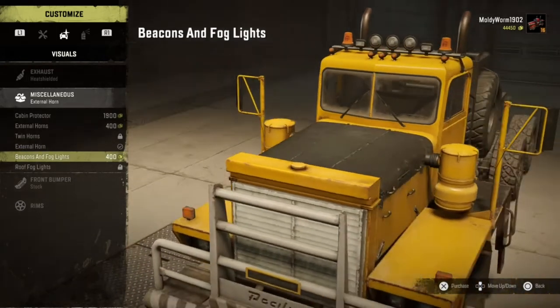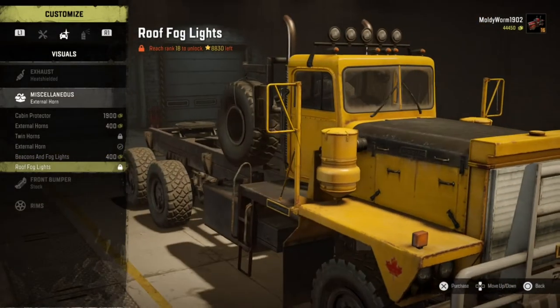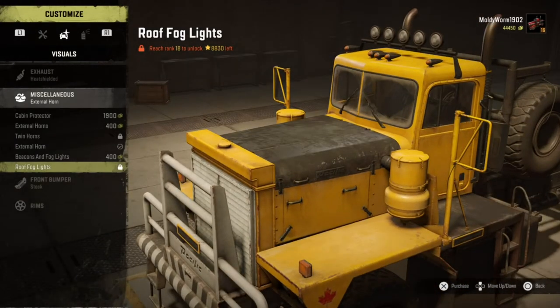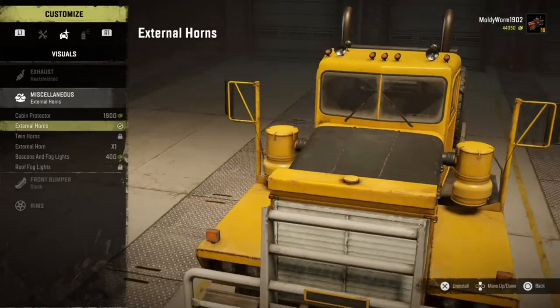You can have beacons and fog lights, or you can have the fog lights. You guys know I love fog lights, but I'm actually not going to put it on this thing. It is locked as well, so that's something to bear in mind. But I'm just going to go ahead and put the external horns on this thing.